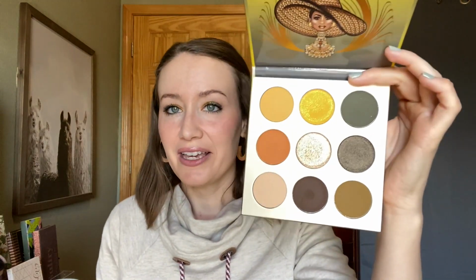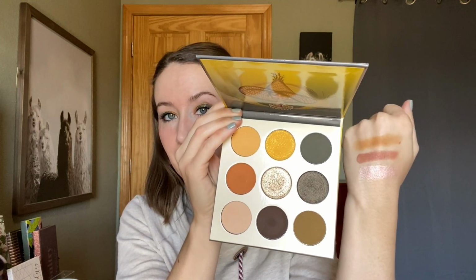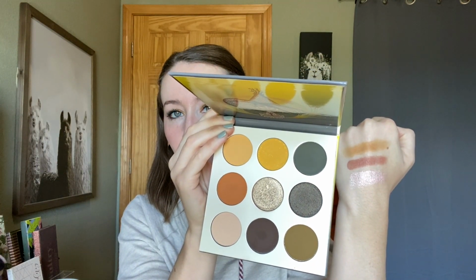So I think one of my other oldest palettes is this one from Nomad, from the Nomad by Juvia's Place. This is what it looks like. It goes along very well with the mustard and reddish brown shade I have going on already. So I think this will be my target palette now for Pan in Every Palette.